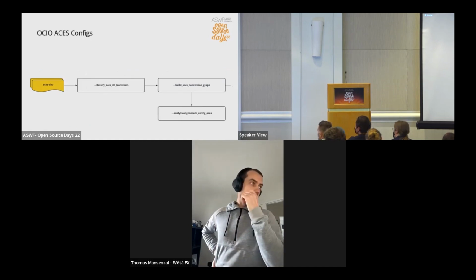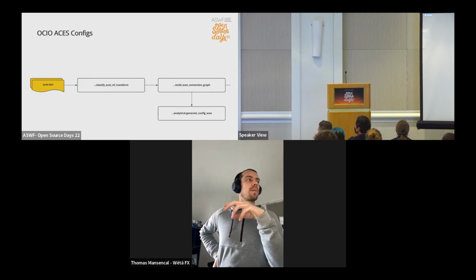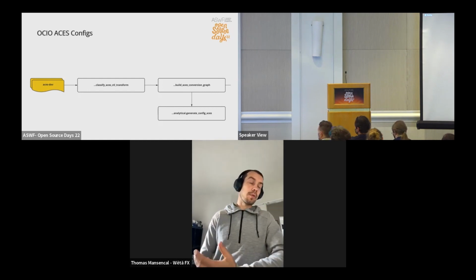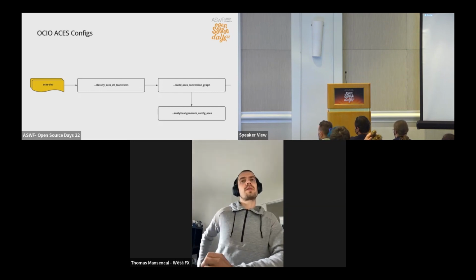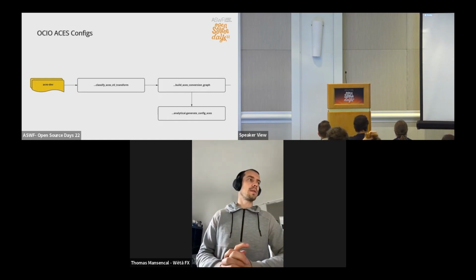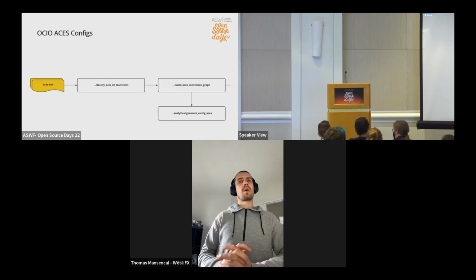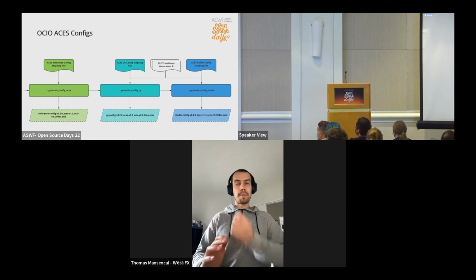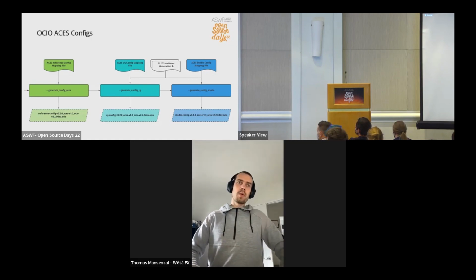So, we're done with that graph. We classify the CTL transforms, we build a conversion graph, and we can produce that analytical config that doesn't really work, but is still useful to diagnose the issues in the mapping and test basic capabilities of the generator. So we don't use that. The next slide is where things get more interesting. Basically, that's where we start the work.